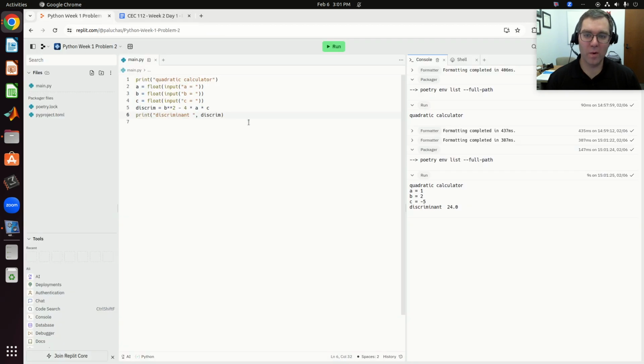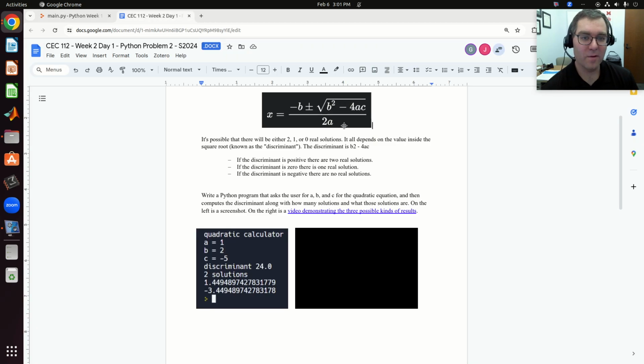So what I'm going to do next is add in my logical block. In my logical block, I just want to determine how many roots I'm going to have, right? Basically, if my discriminant, this term, is positive, then I'm going to have 2 real roots, because it's going to be plus or minus the square root of that positive number. If it's negative, then I'm not going to have any real roots, because I just get an imaginary number. And if it's 0, well, the square root of 0 is just 0, so it doesn't matter if it's plus or minus 0, it's the same.